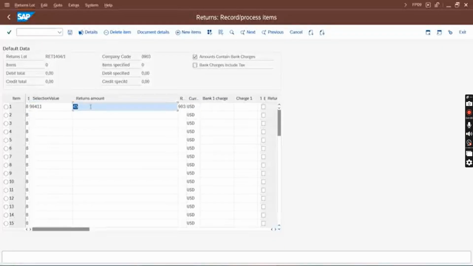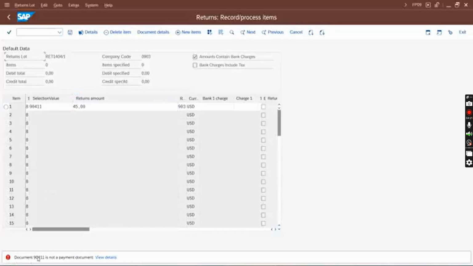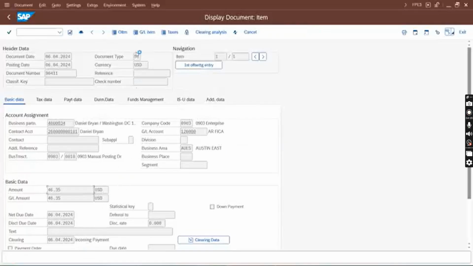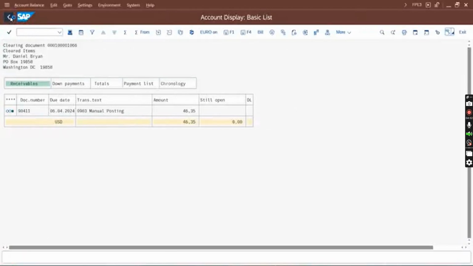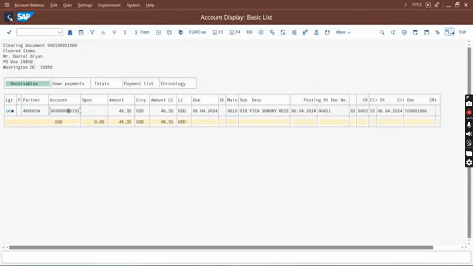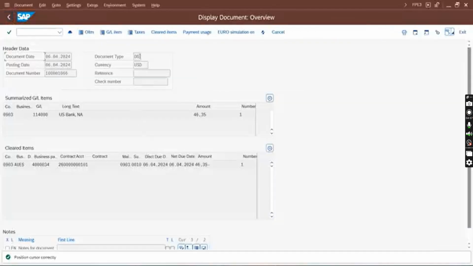Once I enter the correct amount, SAP will add a minus sign next to it, because in the similar screen in payment, I posted the payment amount with a plus sign, and the return item will be with a minus sign. So I hit enter. It says this is not a payment document. Hang on. Oh, sorry, this is 51 now. See how smart SAP is. It is telling me that I am not returning a payment document, I am returning an invoice. My payment, my DD document. Yeah, this is my DD document. Sorry, I should have done this.